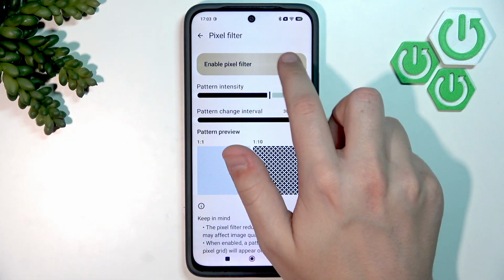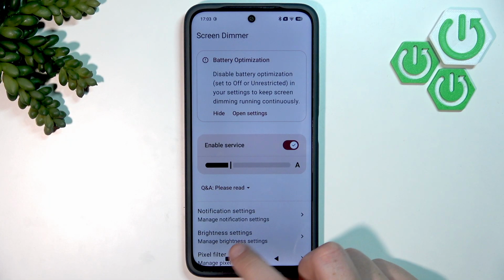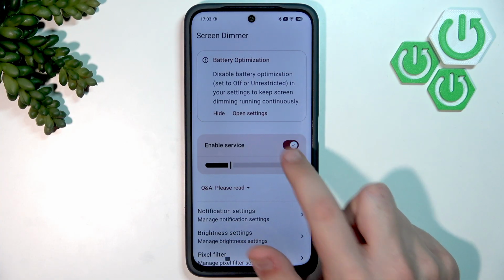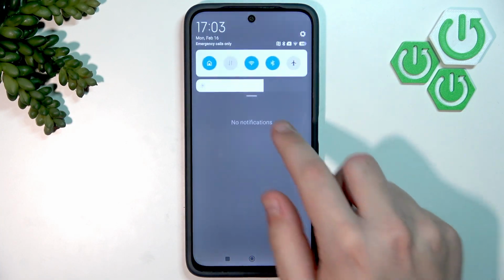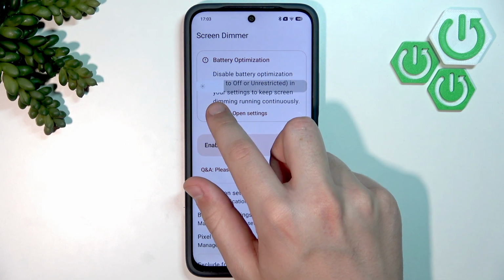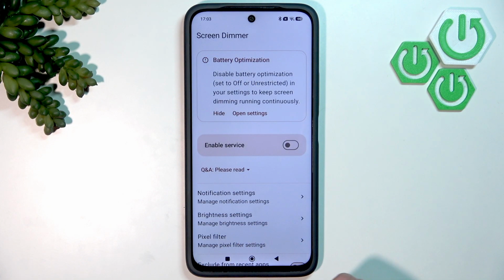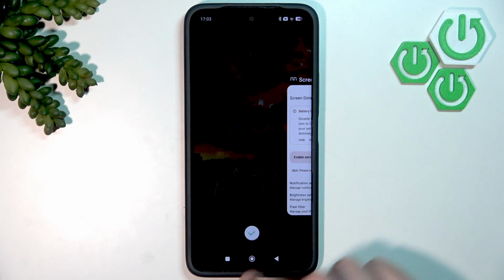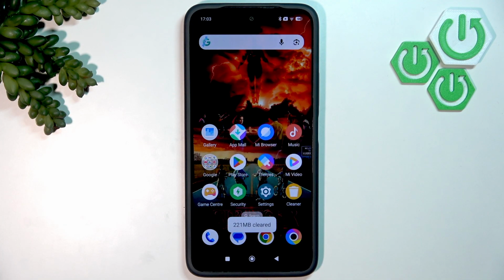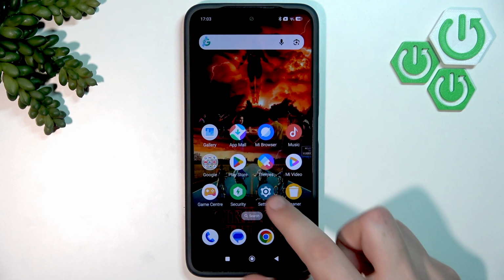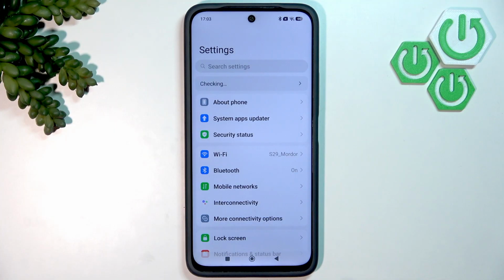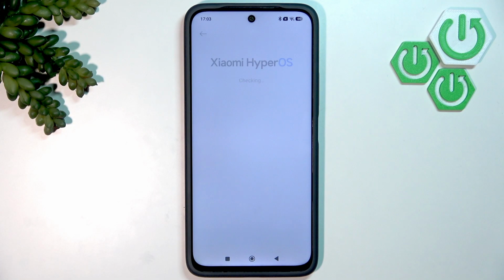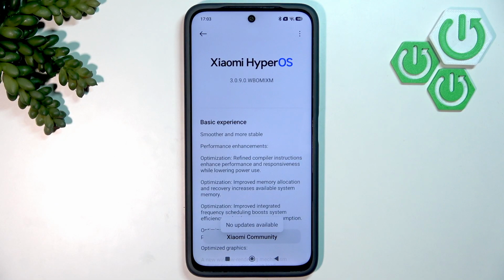And yeah, after that, if you don't want the service anymore, you just tap here, then make sure to change your brightness manually. And right after that, as a last resort, what you guys want to do is check for software updates. So we're gonna go to the settings now, about phone, and here click HyperOS. As you guys can see, I got no updates available, but if you do, then I recommend you guys updating the software itself. So that's it for the video.